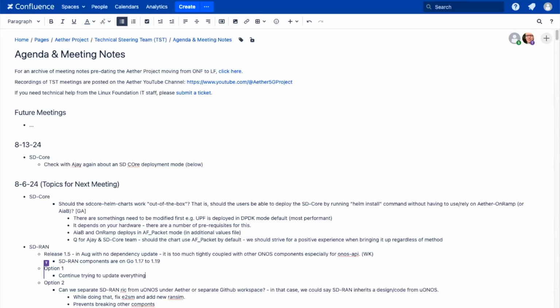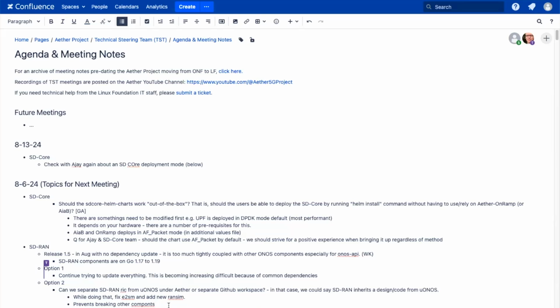But if they want to bump up their Go version and dependency version, then that would be in trouble, because of common dependencies. Got it. Okay.